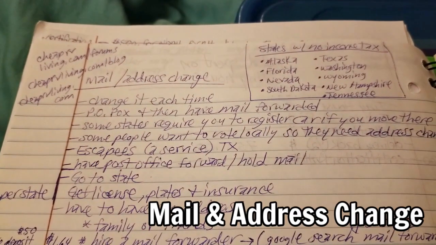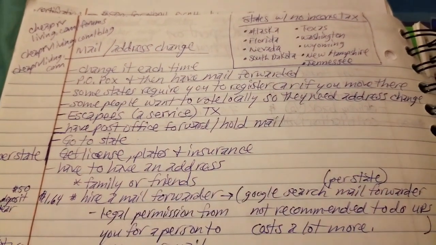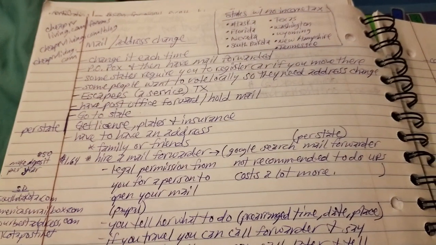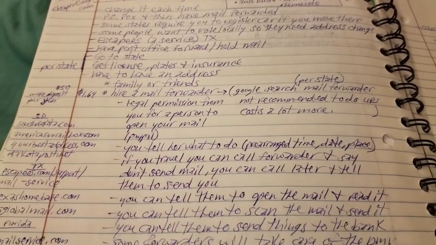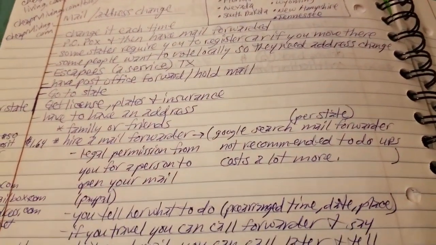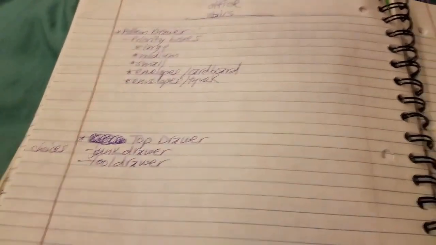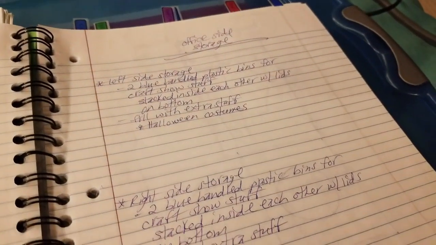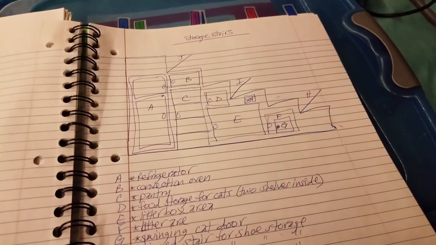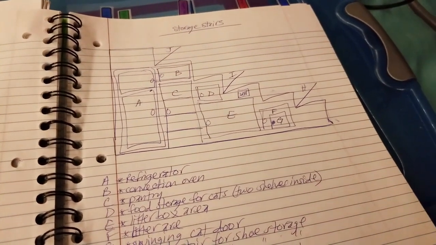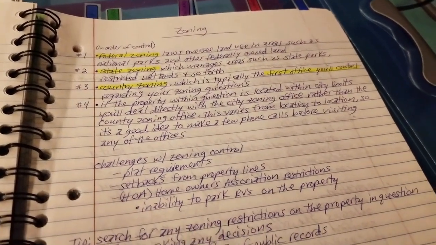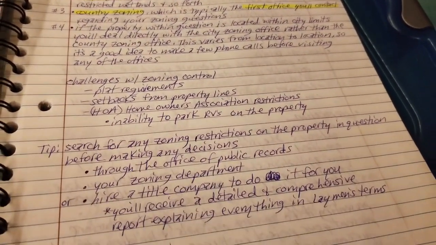This is an interesting one. I wanted to know about the mail address change, what people even did. I didn't know if I should get a P.O. box. If I was to stay in a campground, does that address go on my license? I have a mailbox at the campground. More definites of what was coming with. This is the storage staircase that I had to end up with. More zoning.